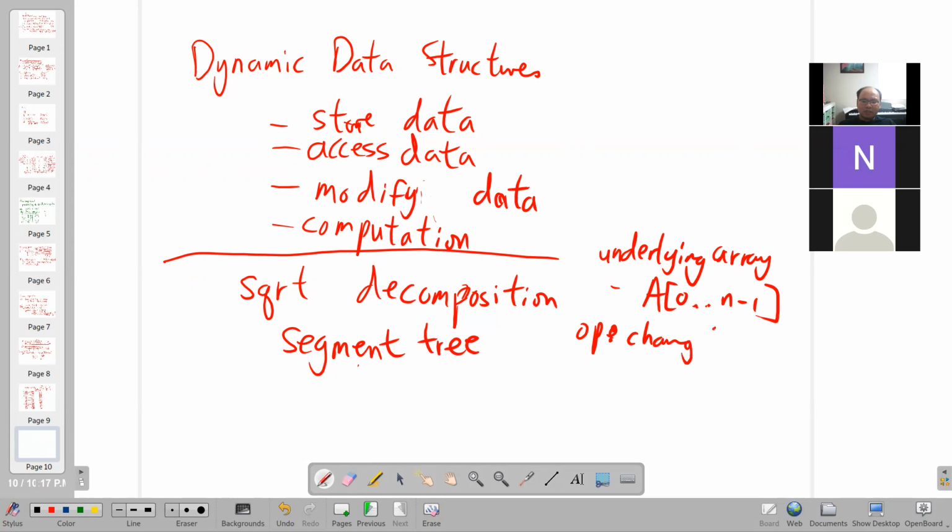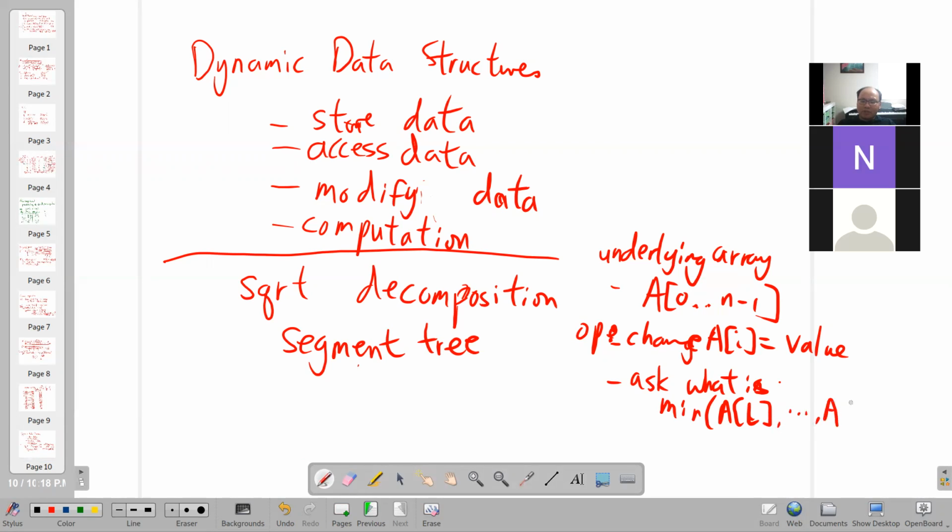Change a_i to some value. You can ask what is the minimum of a_i from some left endpoint all the way to the right endpoint.